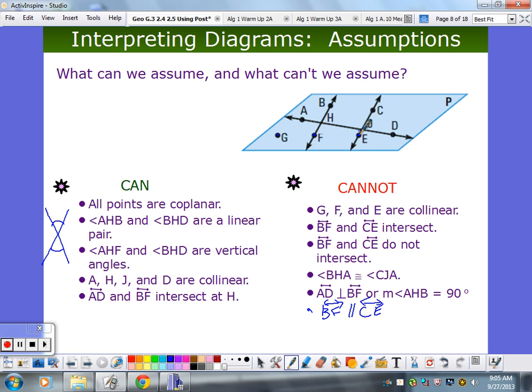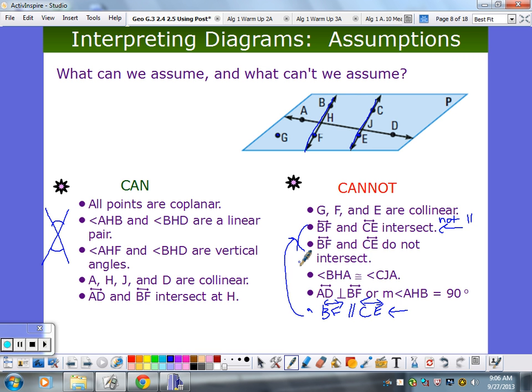How about, let's see what else we got, BF and CE. All right, okay, this actually is going to what you said. BF and CE, that's this one and this one. I can't assume they intersect. Now, if they don't intersect, what kind of lines don't intersect? Parallel. So not only can't I make the assumption they're parallel, I can't make the assumption they're not parallel. So that's basically what this one is saying. Right? I can't make the assumption either way. I don't know if they are parallel or not. BF and, yeah, these 2 things go together. That's kind of with the parallel.